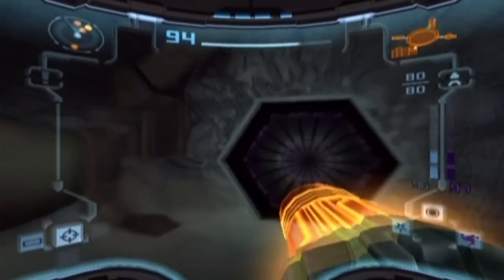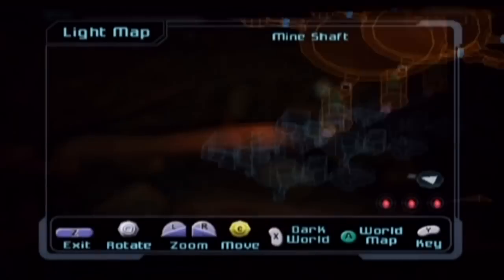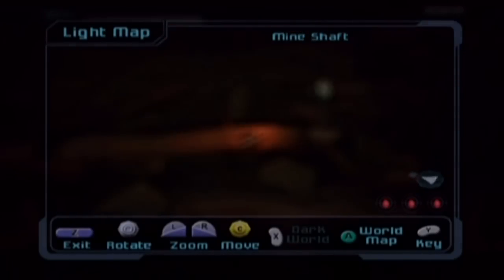Okay, so here we are. We're back in the temple now, and here's the dark door that we want to go through. So let's get going. There's the energy tank. So as you can see, I am right here. To make things quick, just drop down here, and you're pretty much already there.